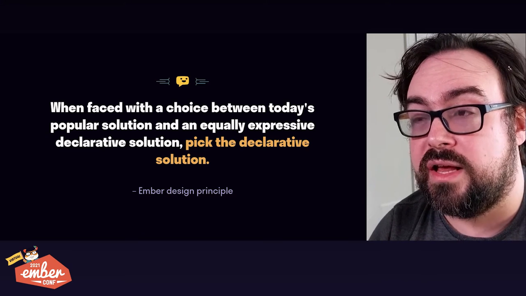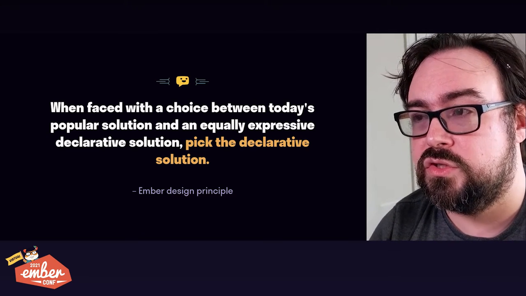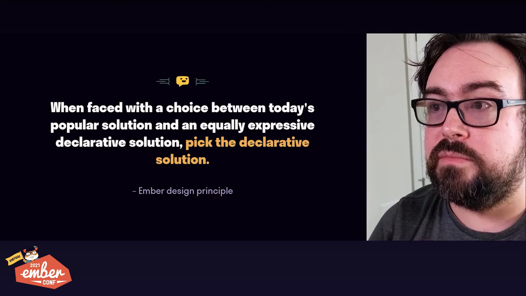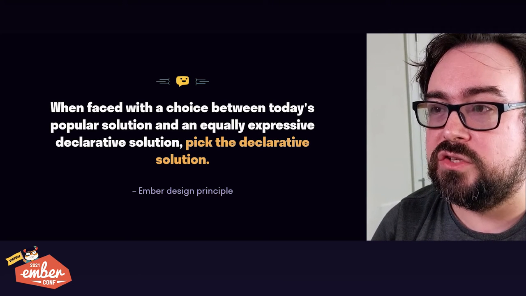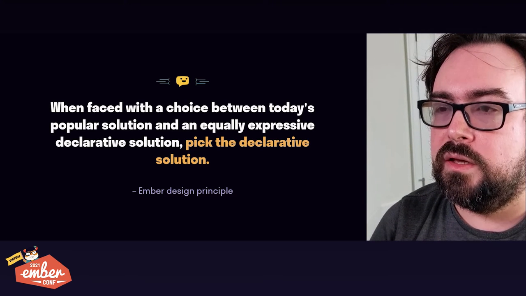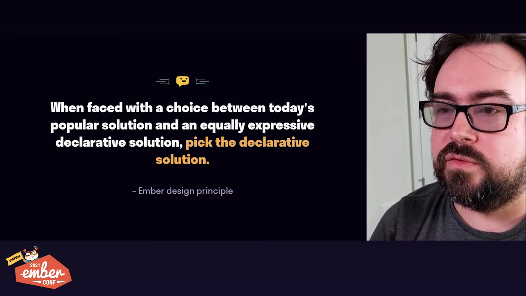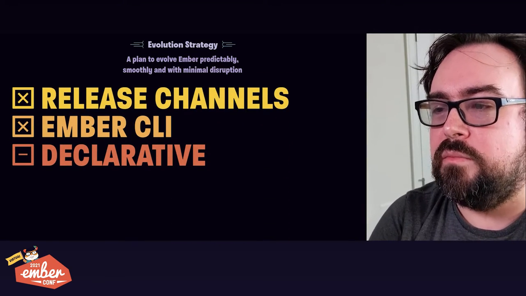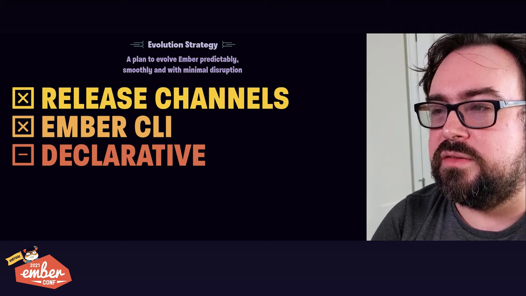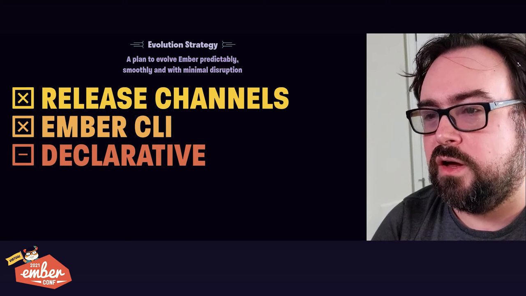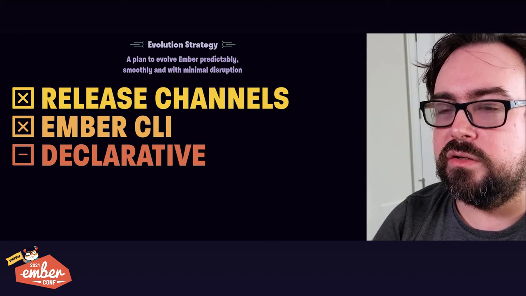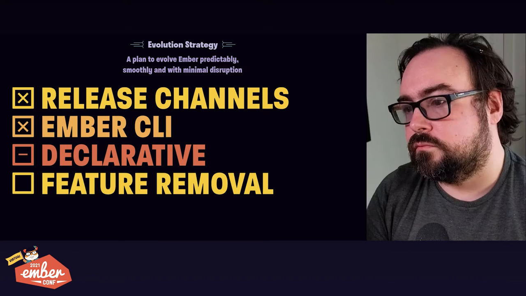That doesn't mean you should over-abstract just to future-proof. The declarative solution has to basically be as good as the popular solution, if not better, and there has to be a meaningful explanation for why we expect change to happen in the medium term. Modules were a pretty good fit for this philosophy. I'm not going to mark this as checked off because I think that there are other aspects to future-proofing other than declarative, but this is a pretty good lead and it actually served us pretty well over the years.